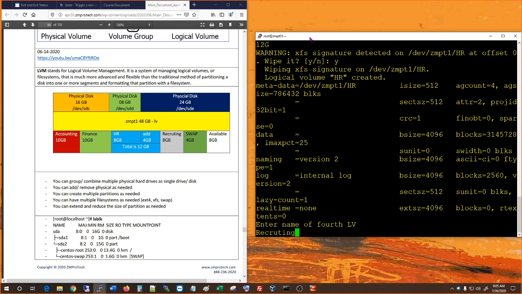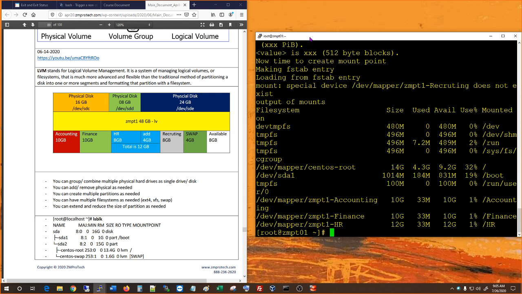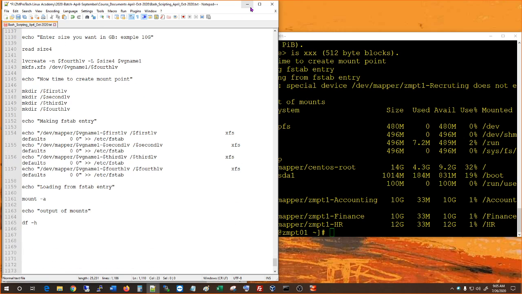Okay, recruiting, and I'm going to hit enter. Now the size, I'm going to give 8 GB, capital G. Look at that, it has done everything else in a snap.